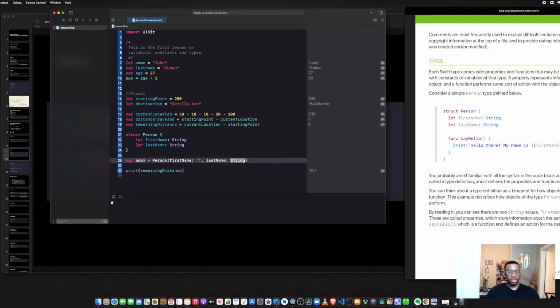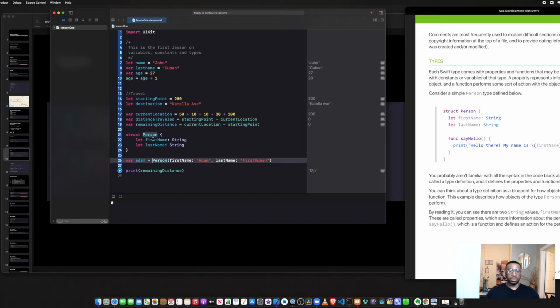And then you can say Adam, first human, right? So now you can see we are assigning a person to the Adam variable. That's what we're doing. And then we're going to go through how to do this, and we're going to use it over and over again. So this is what we call creating an instance, right? So we are creating an instance of this type, person, right?